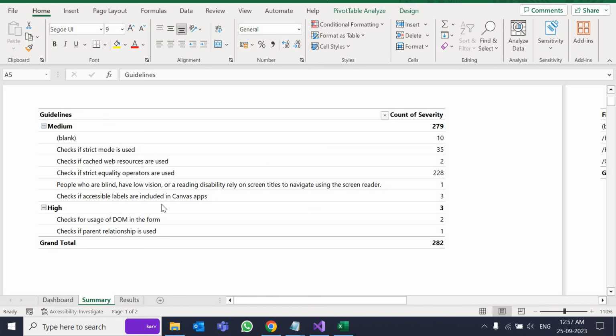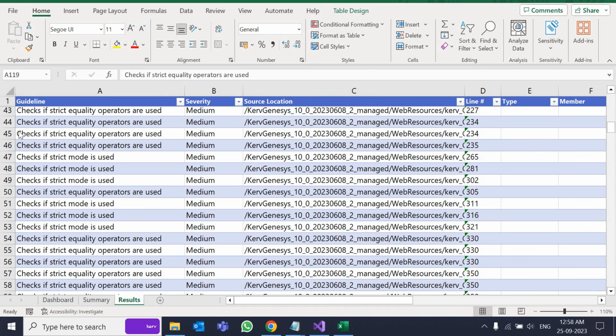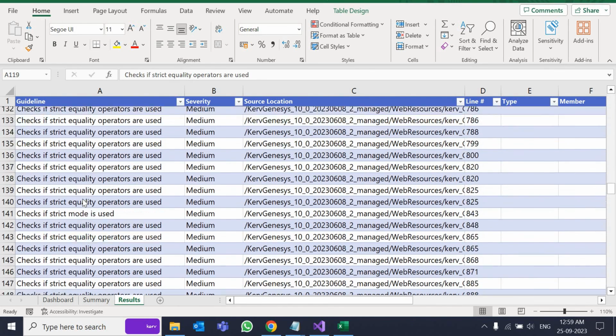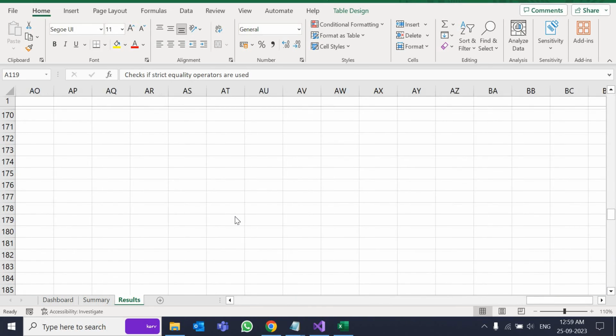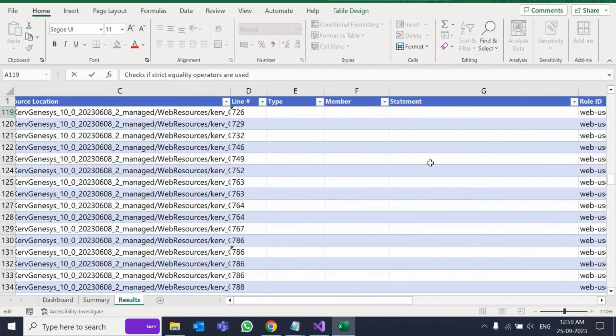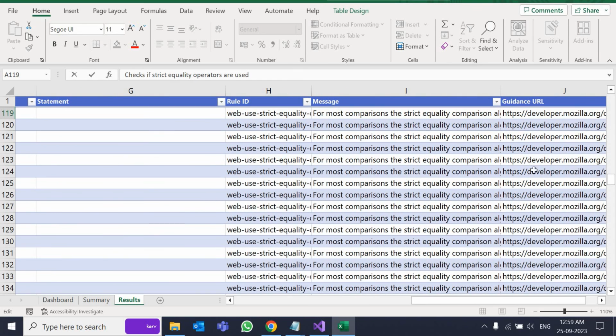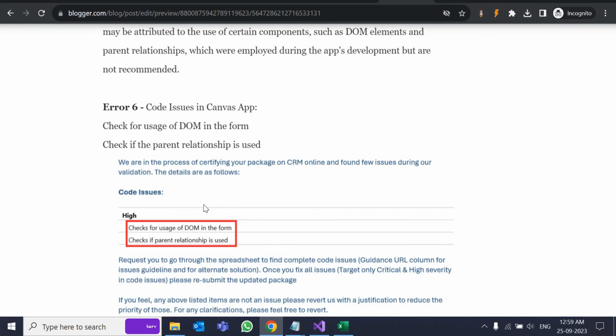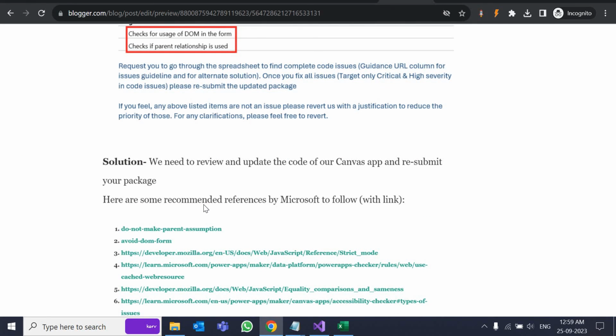So whenever they give you this Excel format, along with this one they'll also give you the link for how you can resolve it. So to see that, here you can see what are the guidelines they have given. There are 200 plus guidelines, and if you scroll right, you'll be able to see they have also given the links for how you can resolve this one. So most of them are common only. So guidelines will be there, guidance URL. So simply you have to copy it. I have just copied and pasted some of the major best practices which you need to follow while creating the app.